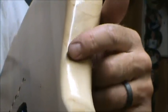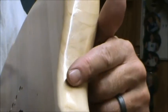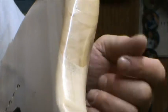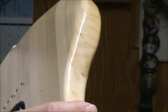Here, you see that? I can feel it here. I should have filled that in with wood filler, but you know, it's gonna have to wait until the next time I refinish this thing years down the road, because it's too late now and it's gonna be a learning experience.